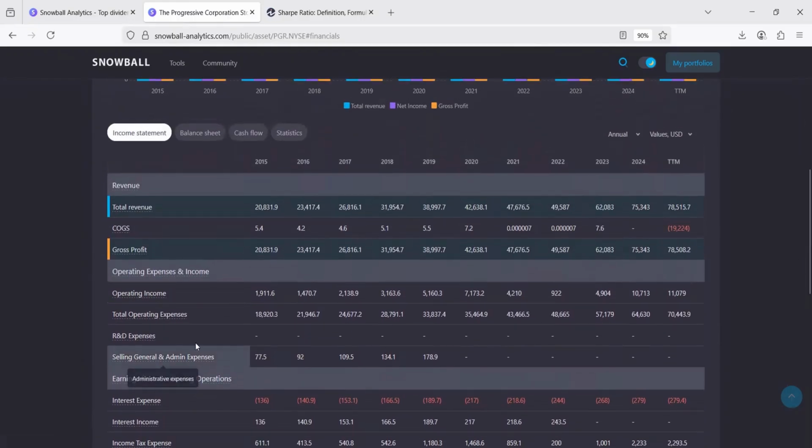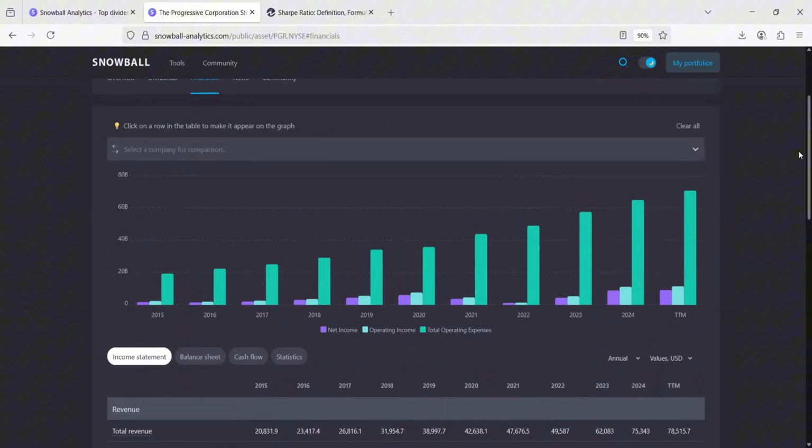You can look at, let's look at the operating income and then the total operating expense. And so you can manipulate these graphs so that you can actually see the financial situation.